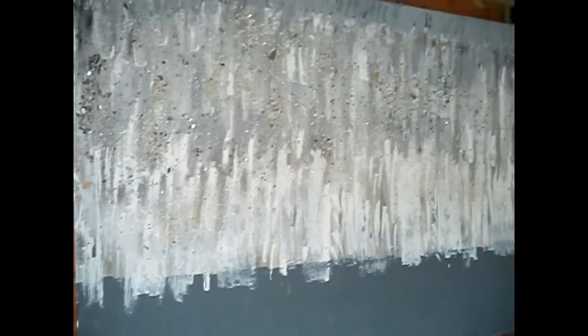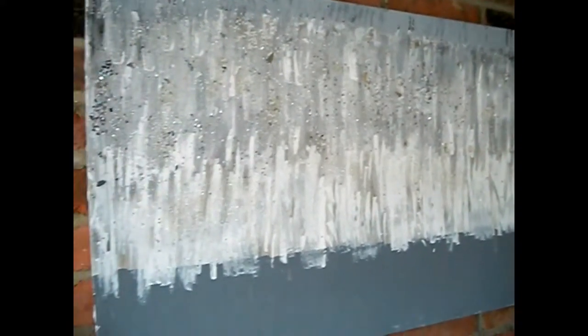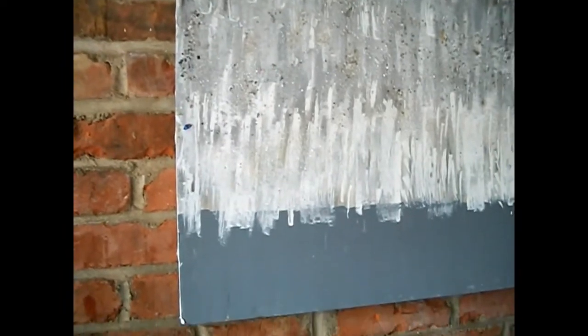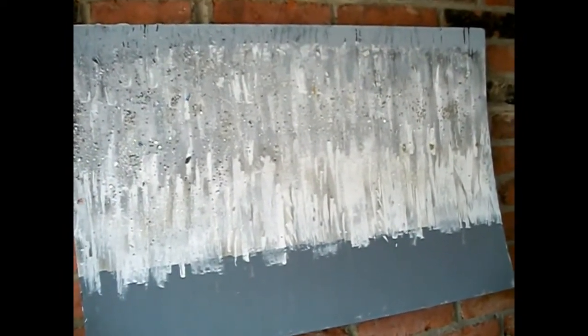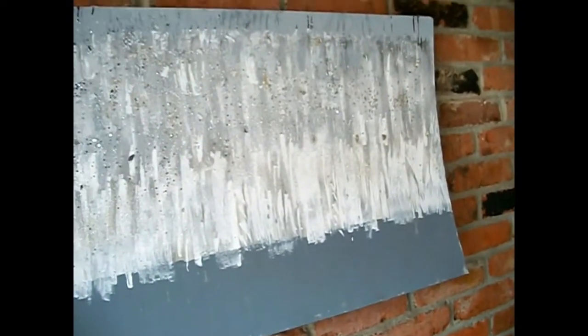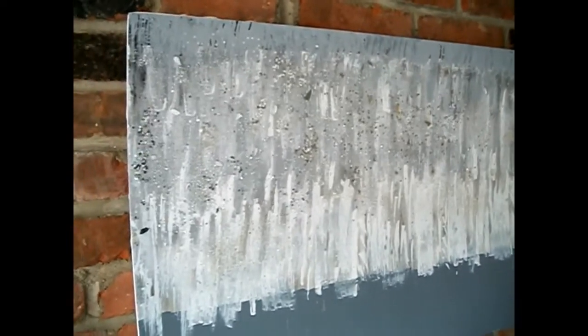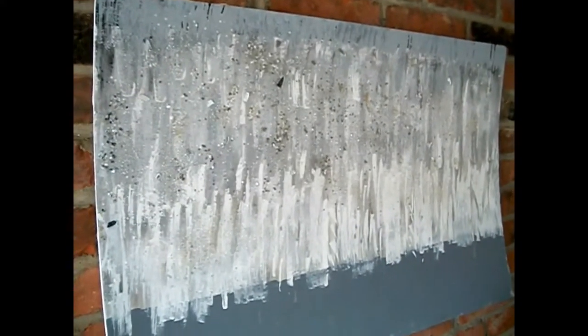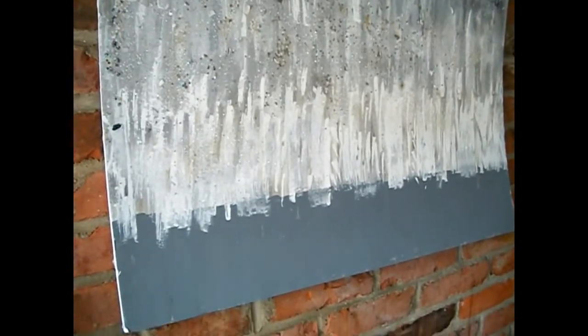But the only thing that I'm really bummed about is that I shouldn't have put it on a foam board because it kind of curled up. If you can see that, how it's curled up there. I really did not expect it to come out that way. So I'm thinking about doing another one. I don't know what to put it on.